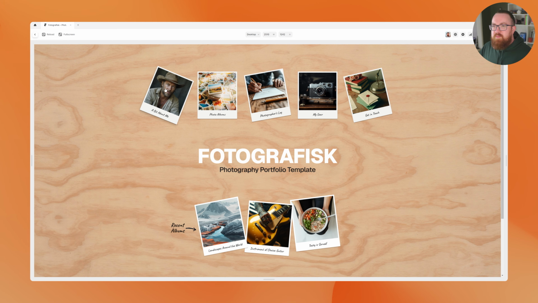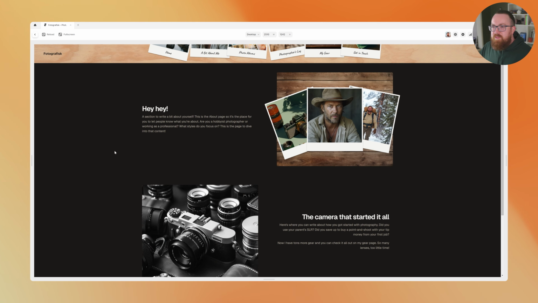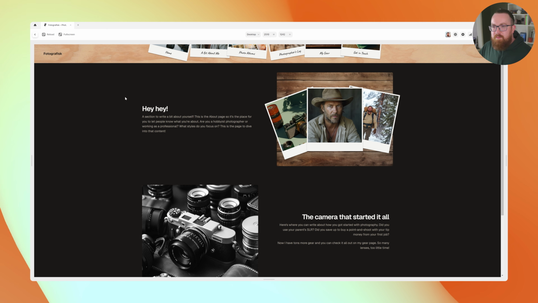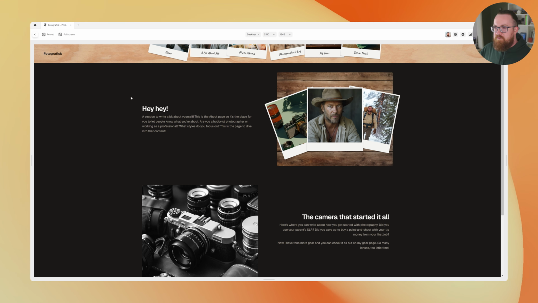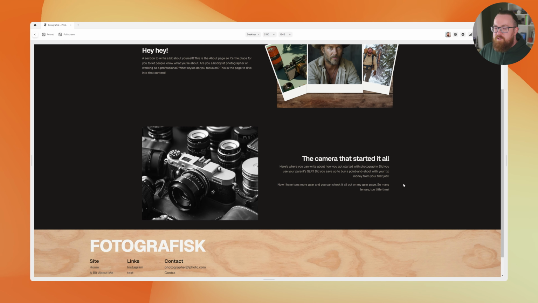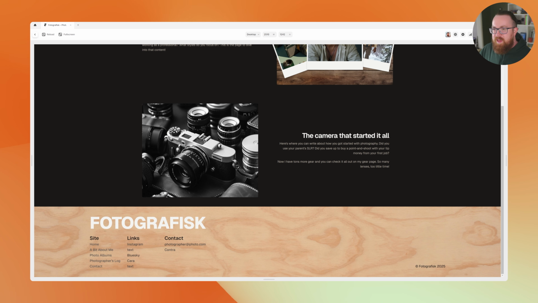So if we come into a bit about me, then we can see that the wood texture is implemented here in a couple different ways, but things change up a bit. Instead of the background being wood, that has moved to the header, and the background is a nice dark gray. This way, we give precedence to the content on the page and it's not too busy. So as we scroll on down, I'm going to be adding different kinds of sections here. That will all be dynamic for tablet and mobile as well.